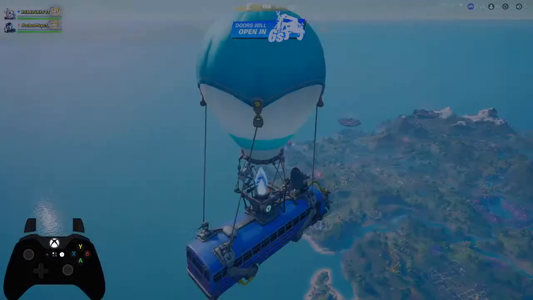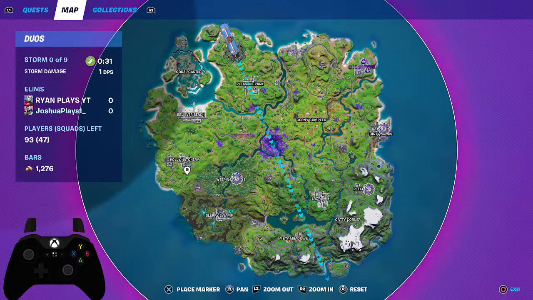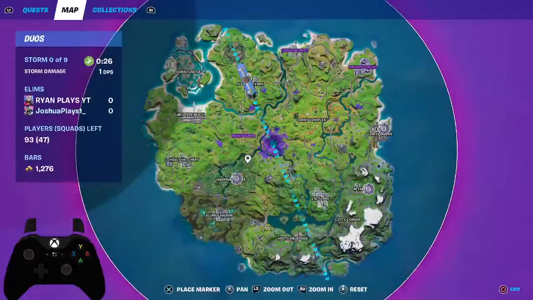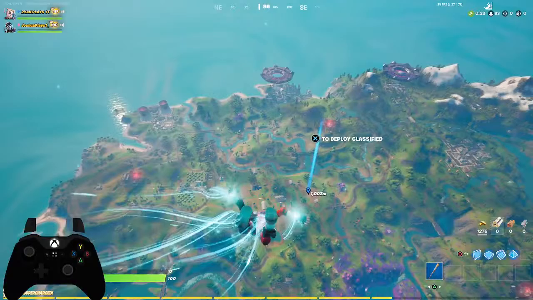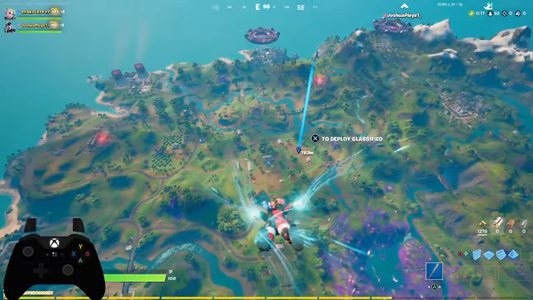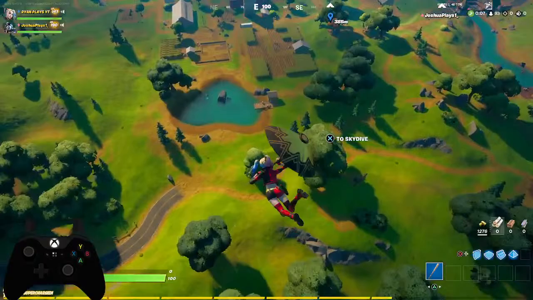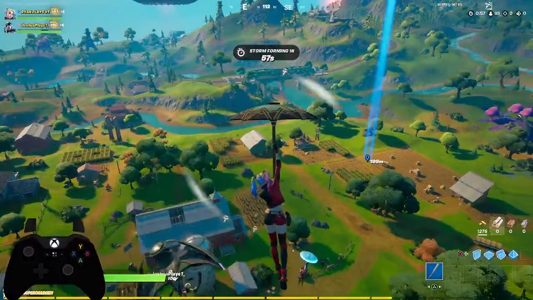Where are we going? Never mind. Go somewhere. Where the hell are you at? Do it. Somewhere random. Anywhere. Why didn't I place a marker? I wanted to jump. There we go. Do more TFT later as well.